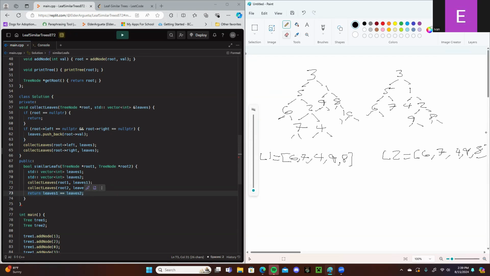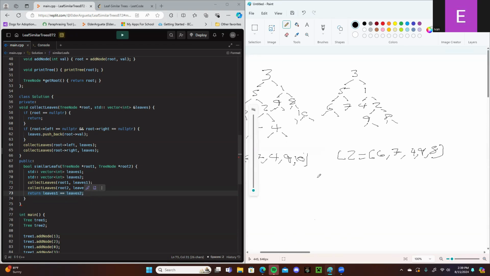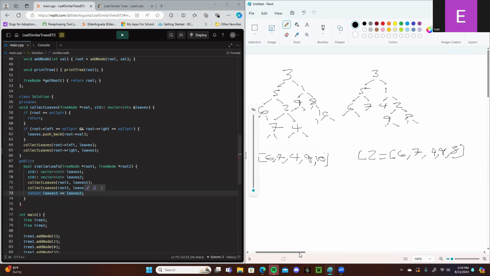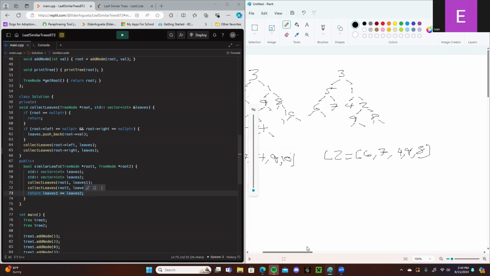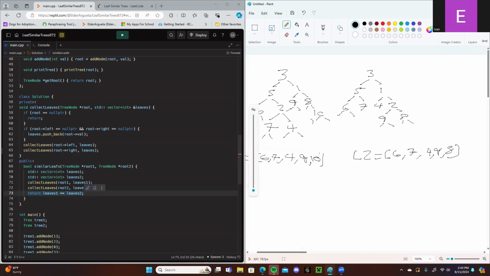Now instead of 8 being the last element in our L1 vector, it would be 10. And then when we compare, everything would go nice and smoothly up until the last element, 10 and 8. Two different numbers, two different values for the node. This would, in fact, return false. This does not equal each other. So this would be false.